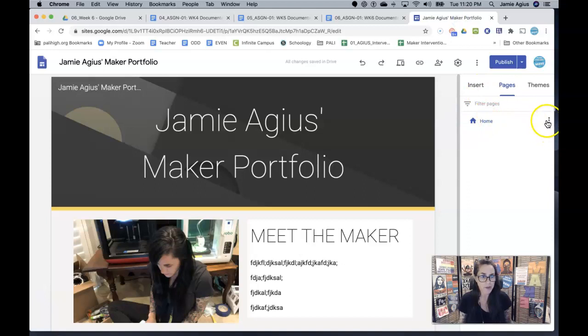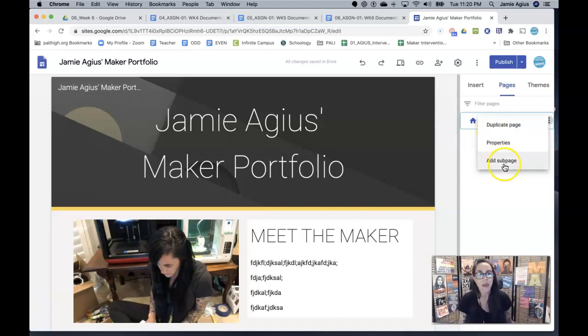I click on the right here where these little 3 dots are, and never duplicate your page. If I duplicate my home page, then it ends up a huge mess, and the 2 pages end up linked, and if you change something on one, then it changes on the other, and it causes a whole thing.